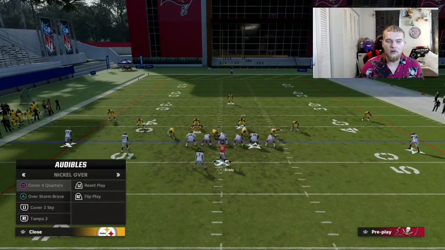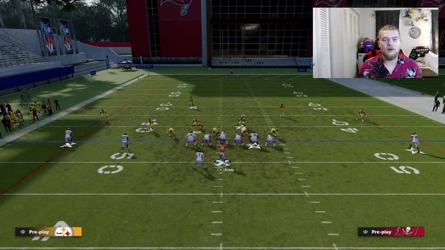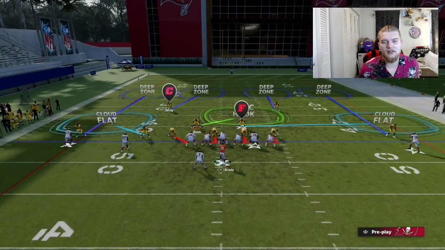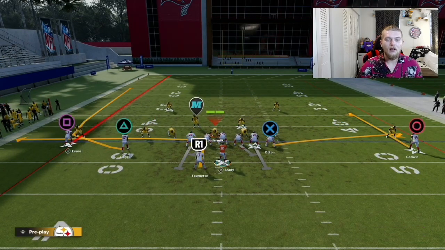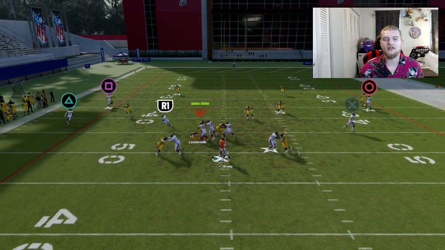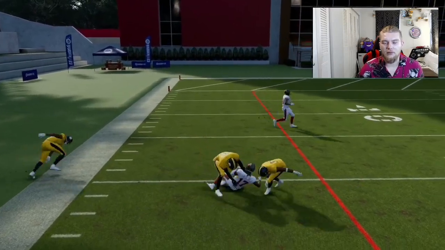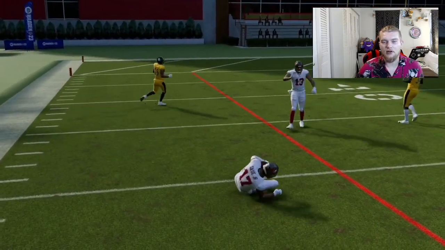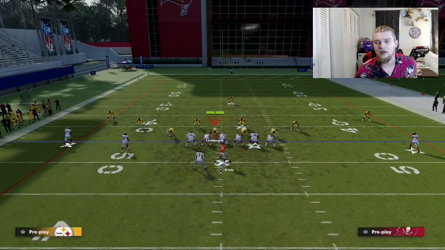Even against the cover 4, I'll show you guys here that we're going to be able to get this open. This wheel route and streak combo is probably the most underutilized route combo in the game. I think it is really good against zone coverage. Super underutilized. Even against an outside quarter, we're able to squeeze that ball in there. And if you have somebody with a better release than Tom Brady, you're going to be able to fit that into even tighter windows.